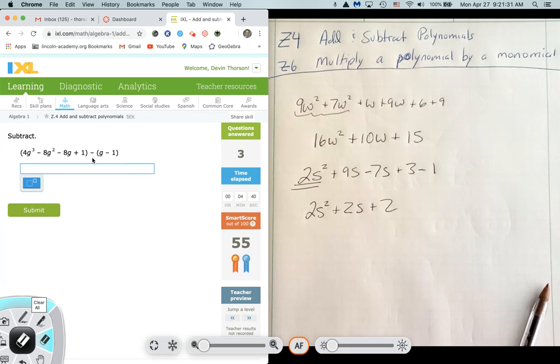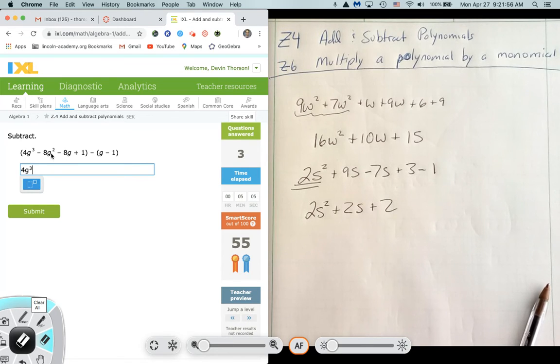But again, the main thing I want to emphasize is watch the signs very closely. You'll notice I only have a single g cubed term. There's no other g cubed term, so I type in 4g, hit my exponent key, cubed, not squared. And by the way, I'm hitting the little arrow over key. If you'll notice, I'm still in the exponent position up there in the top. I need to exit out of there.